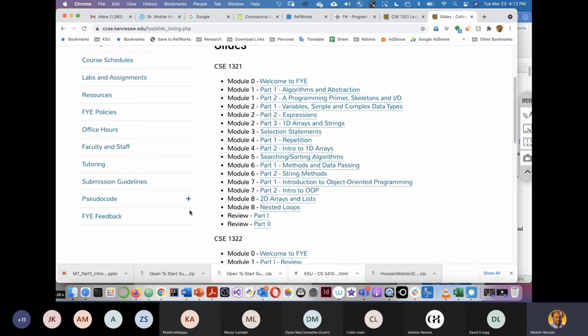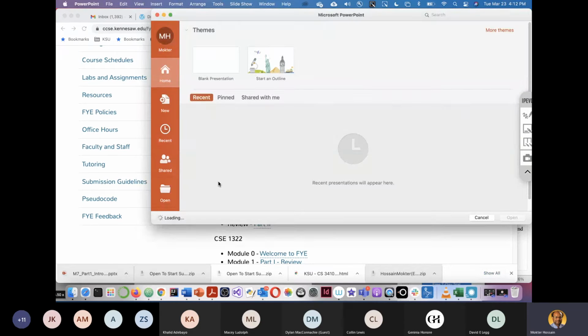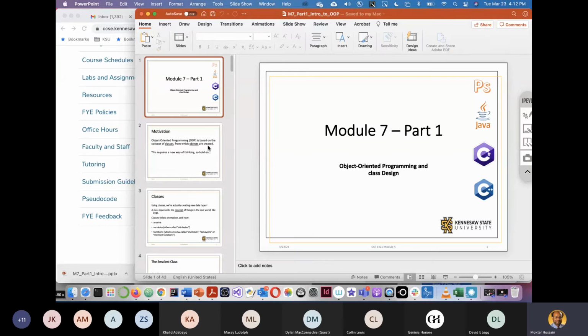So in real life, what do we expect or what do we do? Usually we say a person, a student, right? In general, we say student, a bank account, right? So whenever we say bank account, then we know that there are some attributes of an account. An account holder's name, right?